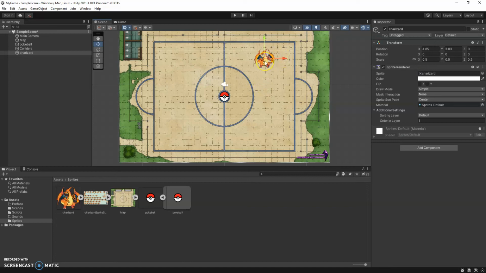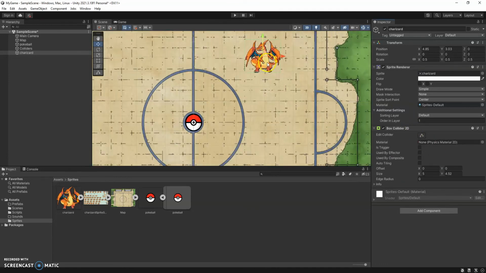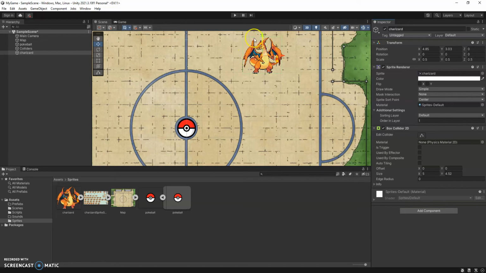So if I want him to disappear, well, what I got to do is, first of all, he needs a collider. And then I got to have the ball recognize that he's colliding with him and make him disappear. So let's do that first. Let's put the collider on him. Now he's kind of box shaped, so I'm going to go box collider 2D. And what I might do, it's got the wings. There's a bit of empty space there. I'm just going to shrink it down a little bit, okay? Just so it doesn't seem like you're too far away.